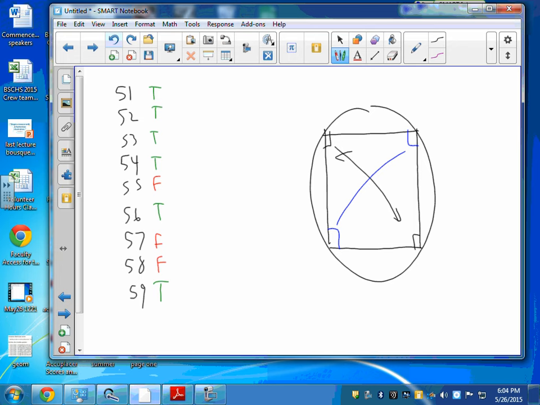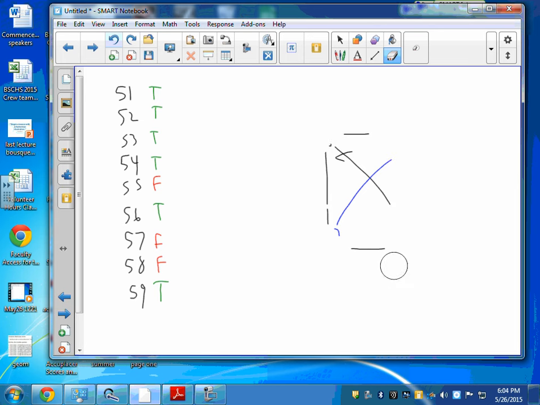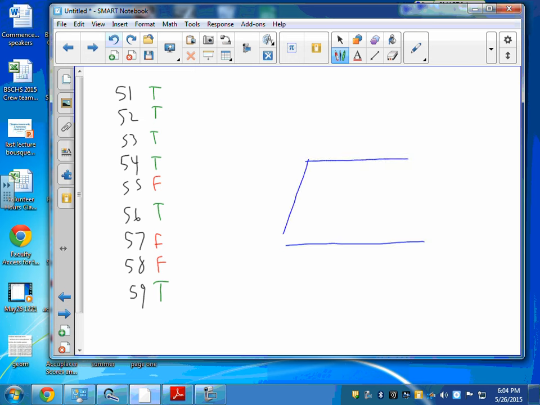Every isosceles trapezoid is cyclic. That's the one I was thinking of earlier. That's false. You could just draw an isosceles trapezoid, and you'll see, let's see, isosceles trapezoid. So we have, ooh, that may actually be true. We may have to go back and change. 57, that's a true statement. So sad. Let's talk about it.